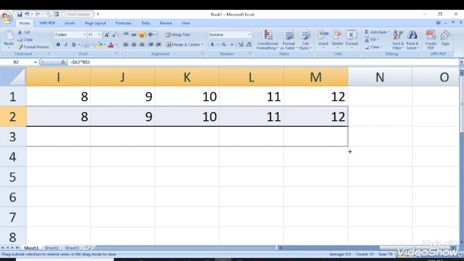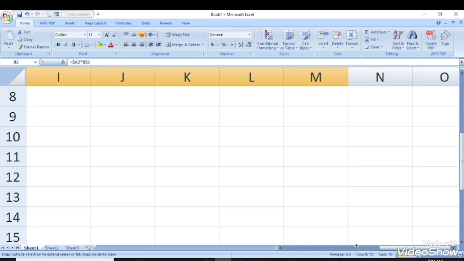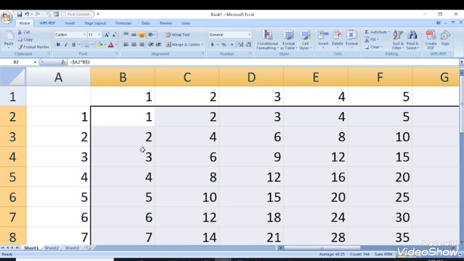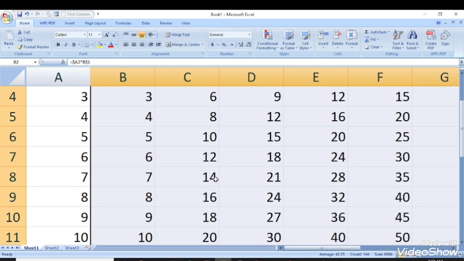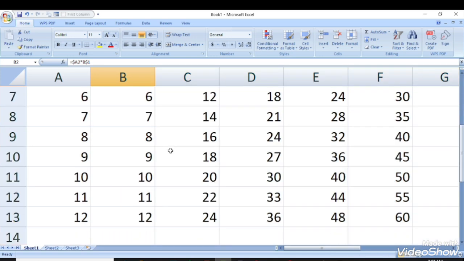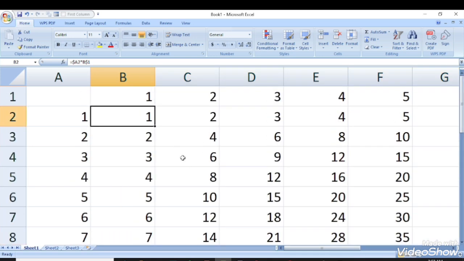You just drag this one down. So you see, it's giving us a complete multiplication table. Wow, just like that. So you can even do all the 12 multiplication tables in less than 1 minute in Excel.